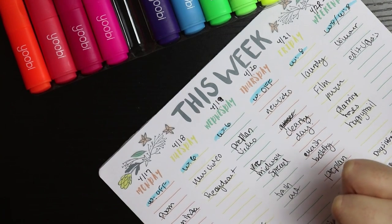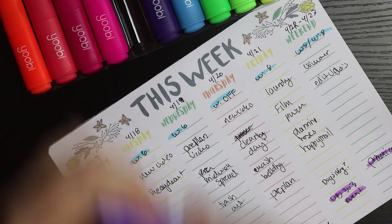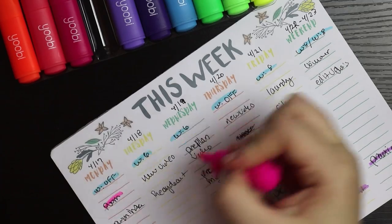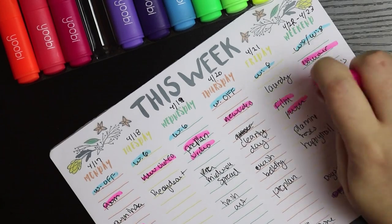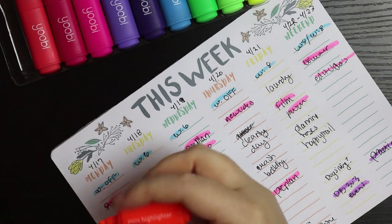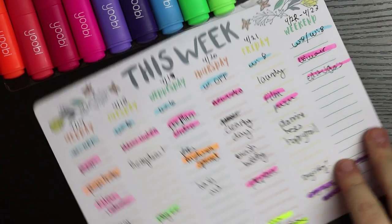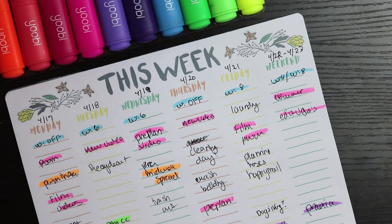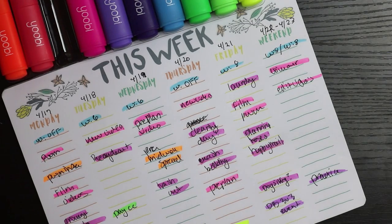I use the highlighters to color code everything because I think it's easier to visualize. I did the work schedule in blue, then I forgot to write my practices down for my competitive gaming team so I mark that in purple because that is the same color as our logo. Anything money-related like paydays, credit cards, or bills is marked in green. Anything video-related for YouTube is marked in pink, so editing videos or my plan with me is marked down. I do orange for Instagram, yellow for TV shows, and then a general purpley-pink color for everything else like grocery shopping, laundry, and cleaning.